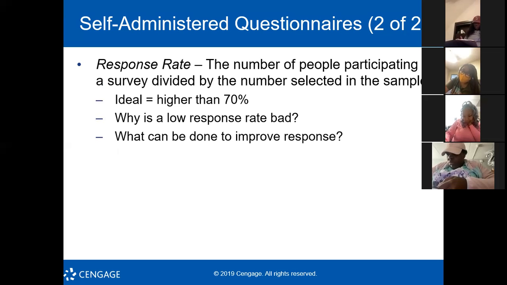We talked about before one of the reasons why so much research in the social sciences is done on college students: we have access to y'all. It can force y'all to sit there and answer the questions in a way that is difficult for the rest of the human population. But as we talked about before, that can be challenging because a lot of times conclusions are made about a very unique population that is different from the rest of America. The response rate simply refers to the number of people participating in the survey divided by the number selected in the sample.